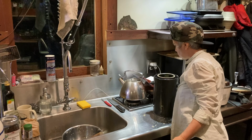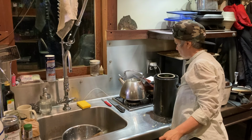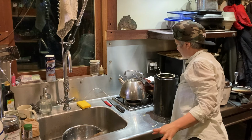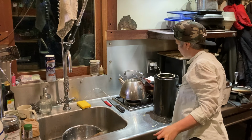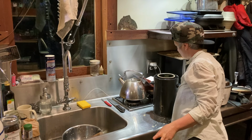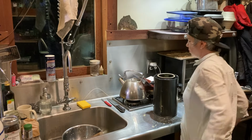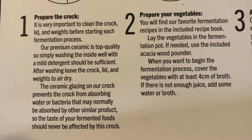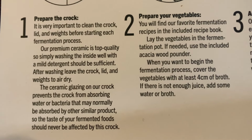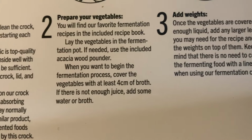Ferment at room temperature for at least 5 days before eating. Transfer to the fridge after the 5 days and ferment up to 6 weeks or until the bubbling stops. So now there's another set of directions here. Fermentation crock user guide. And so they include all these things.